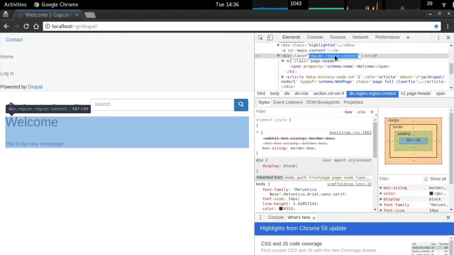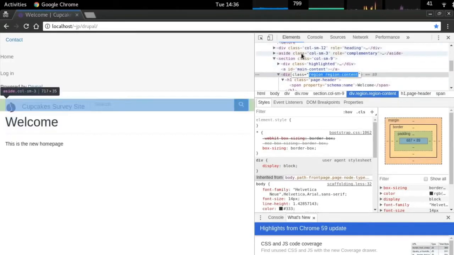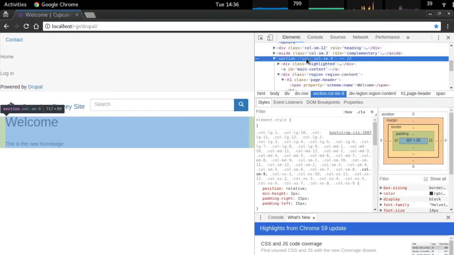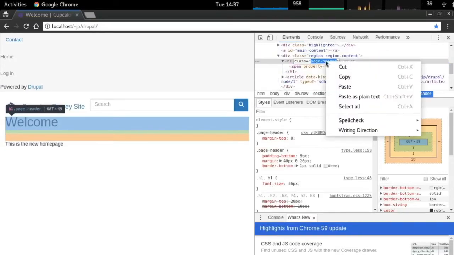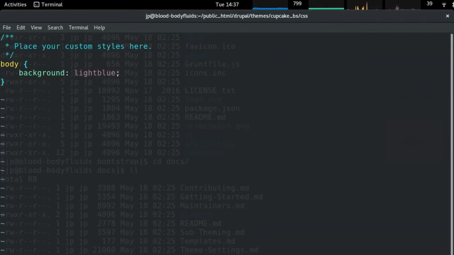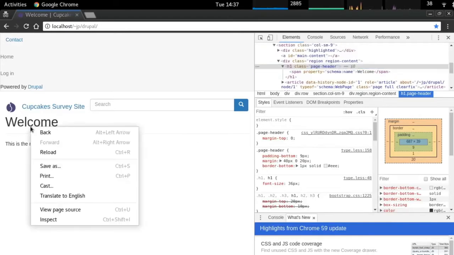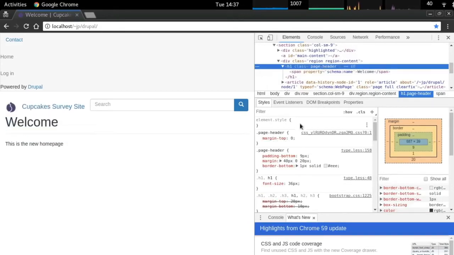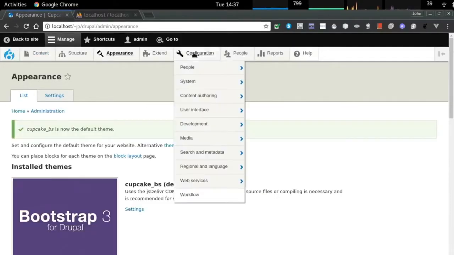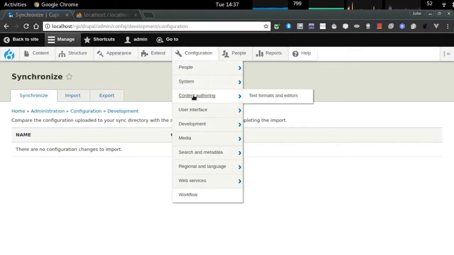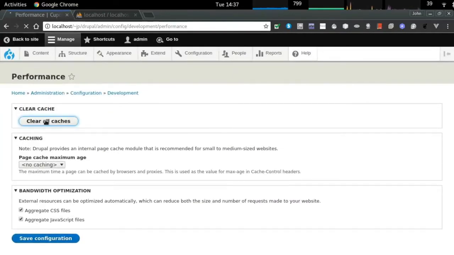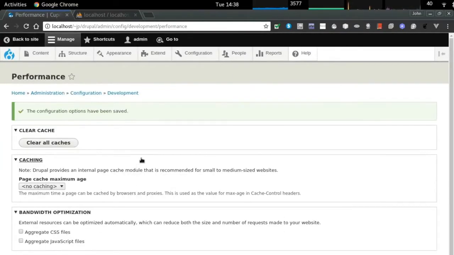So I'm just checking my CSS, making sure that's not erroneous. I'm opening up my developer toolbar, checking that I've got my body laid out correctly. But you can see here that new background still hasn't been allocated in the body selector. So I've actually got to go back to the admin panel and actually change the configuration of Drupal itself. So not only have I changed body, but I've also changed the H1, the welcome there, to an olive green, just to be 100% sure that when I do change my configurations that things will go good.